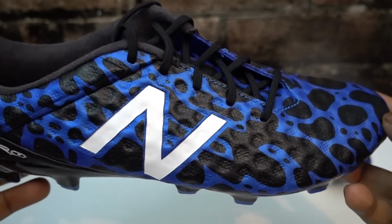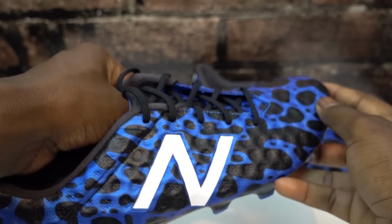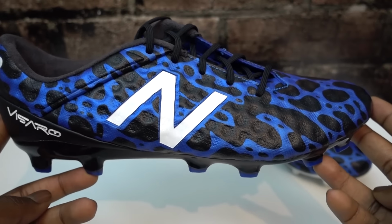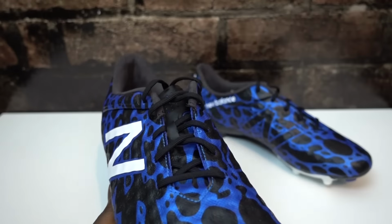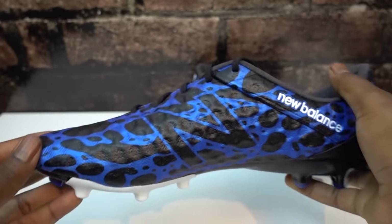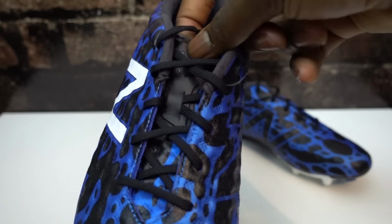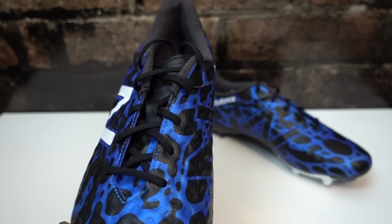So it is pretty much a really thin boot, I must say. There's literally no padding whatsoever along the medial side or the lateral side of the boot. That will definitely assure that you do have a barefoot sensation when making contact with the ball. You've got an off-centered lacing system there, which will definitely provide a larger surface area on the medial side for you to make a clean contact. And also, obviously, with it having a tongue, guys, and not a one piece, it does mean you are able to maneuver the tongue a bit more so that it fits your foot exactly a bit better.